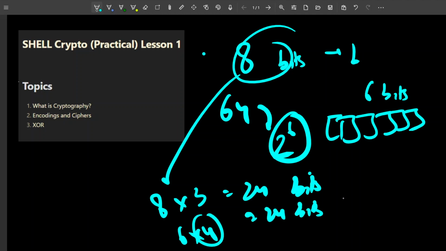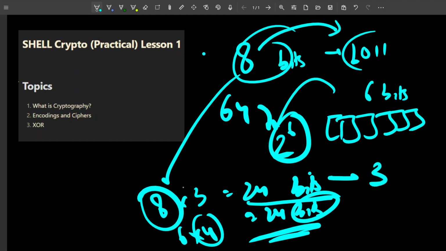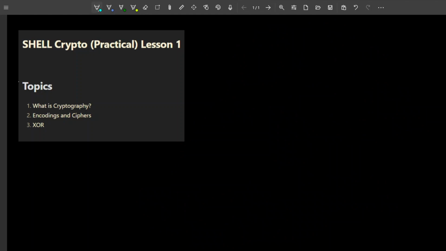So for the same amount of byte information or bit information, first of all, these characters are converted to bits. Then those bits are converted to Base64 encoding. So for the same amount of bits, you have 3 characters in an 8-bit encoding, and you have 4 characters in Base64 encoding. So that's the underlying concept behind it.